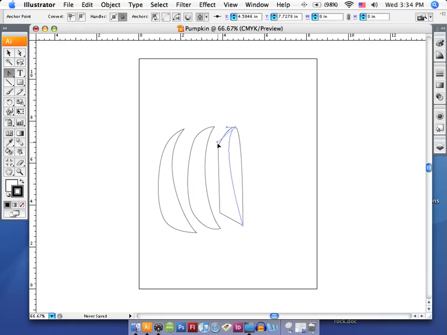So we're just going to keep using these tools and draw each shape independently, even if they're the wrong size, even if they don't match up, because we're going to come back later, when we're finished with each shape, fit them together, and reshape them so that this looks like a nice shaped pumpkin. Okay, now let's do the middle part of the pumpkin.